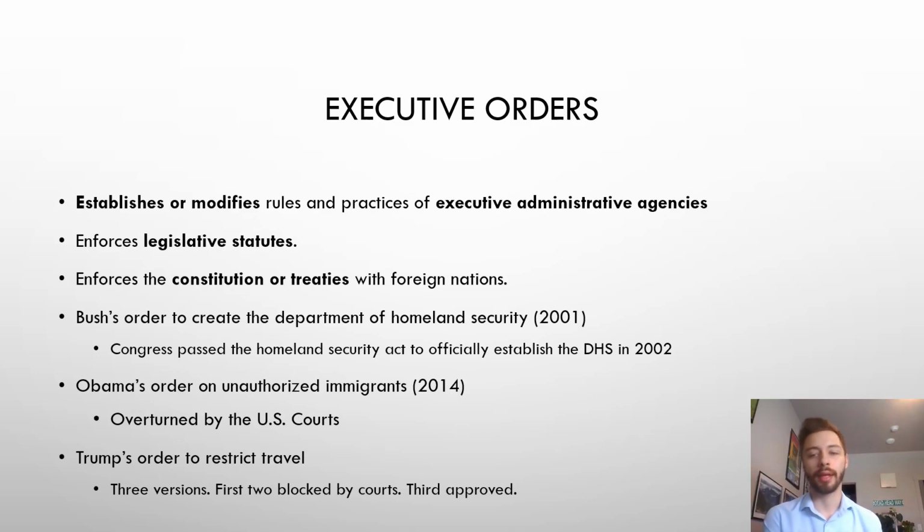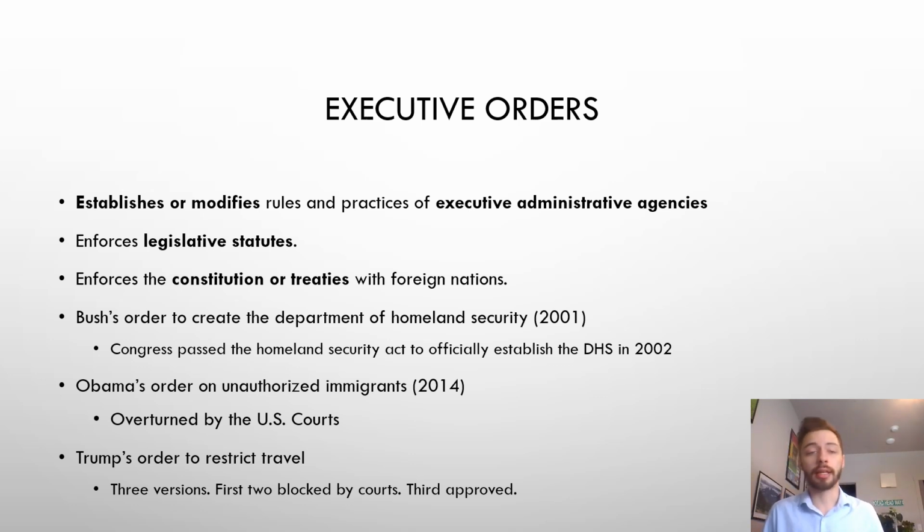We also see executive orders. So this is a fascinating power given to the president. We see it ebbs and flows in the way the executive orders have been interpreted in their ability to alter government on the federal level. So when you define the power of an executive order, it has the power to establish or modify rules and practices of executive administrative agencies. Now, this is a very vague definition.